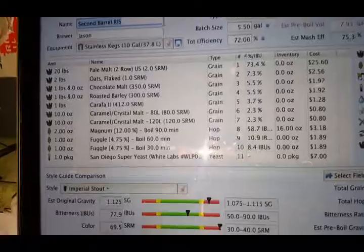What I'm basically hoping to do is I'm going to barrel age this, and then I'm going to do a tertiary aging on some cocoa nibs, vanilla beans, and some coffee beans. So we'll see how this comes out. I haven't really decided on that yet. I might ditch the coffee and ditch the chocolate and do just coffee. So we'll see. Let me show you my recipe.